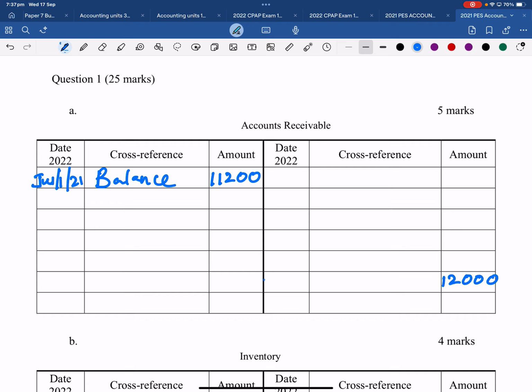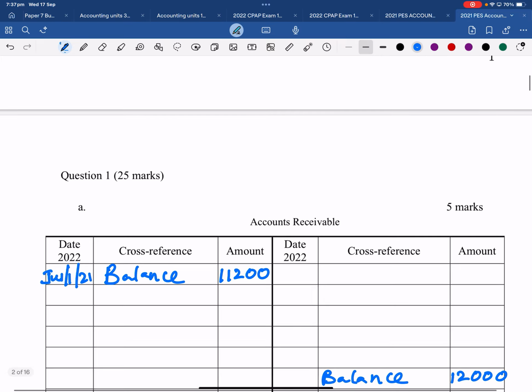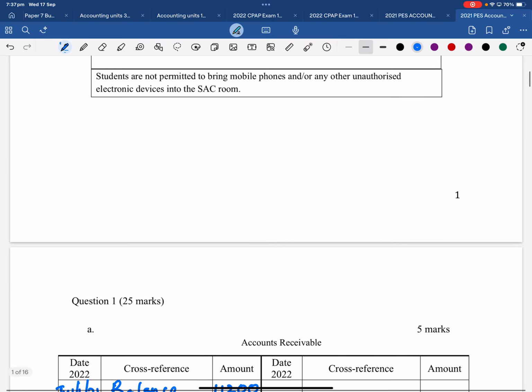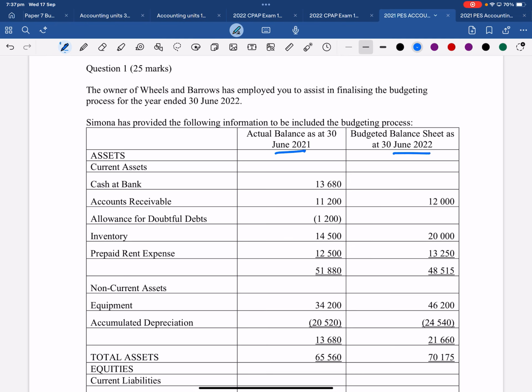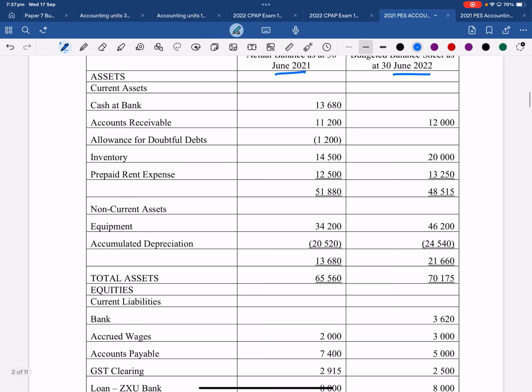Right. So what is the date, guys, for the closing balance? Hold on, don't worry about the date right now, because we'll have other information. So we'll write just one date, so then all of them are relating to that date. Right, that is done.